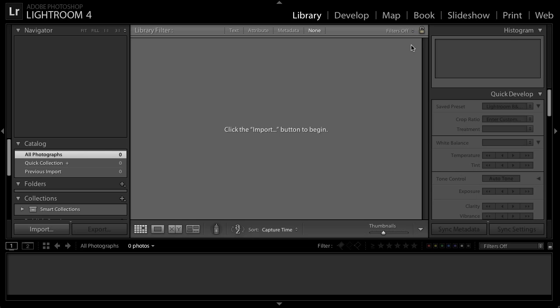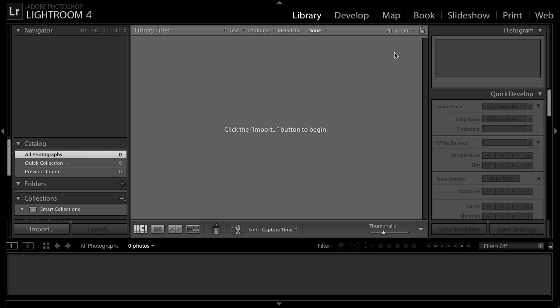In this case, I'm going to operate under the assumption that I'm currently on a photography trip and I want to organize my images and maybe share some of them while I'm traveling. To get started, I want to import my images into the Lightroom catalog. And when I'm traveling, I actually start off with a brand new catalog so I have a clean environment with which to work with only the images from the current trip.